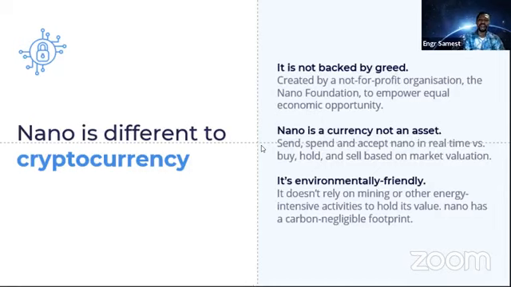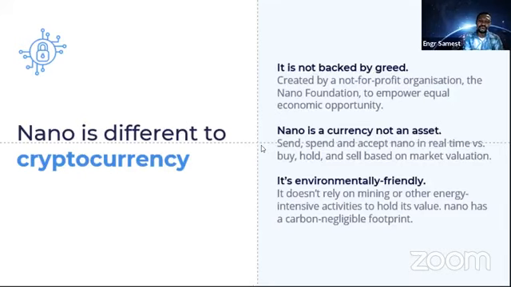Now, it is not backed by greed. You know how they try to play with people's emotions. They will pump the tokens, and when they dump the tokens, people begin to cry and say, oh, I've lost my money. And again, they will use bait for you. They try to pump the token, and you rush into it. So they begin to create awareness around those tokens, and when they see that people rush into it, they dump it again, and they acquire wealth for themselves.